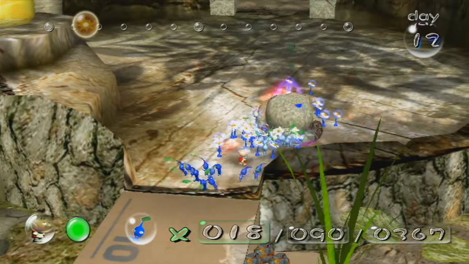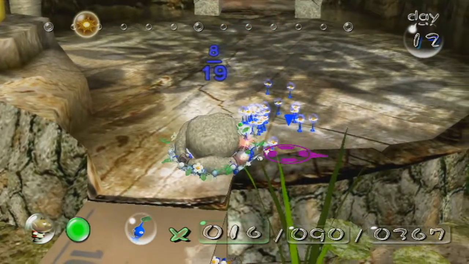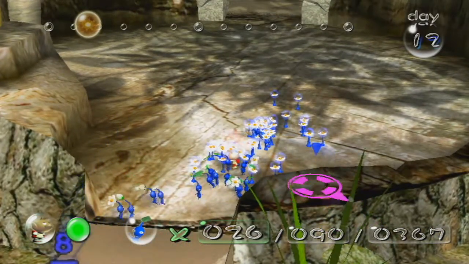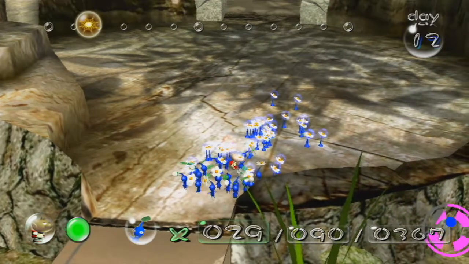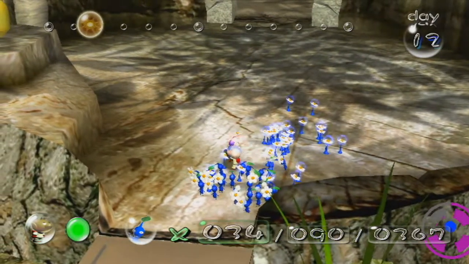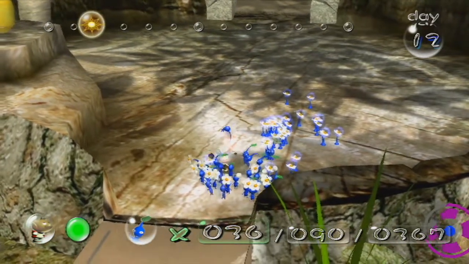Once the Mamuta is down, you can pluck all your Pikmin back up, which is exactly what I'm gonna do. So, let's just press A and pluck away, I guess. This is honestly gonna take a little while, but it's not too bad.